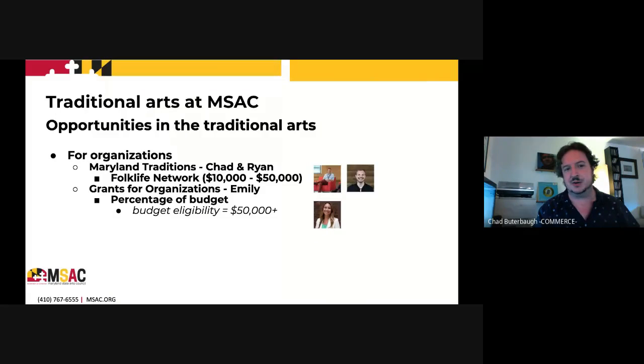Starting this month, as a matter of fact, we have 8 regional folklife centers around the state. We are funding each of them in a particular region with the expectation that because they're located in a place, they have a better understanding of the types of traditional arts that might be happening in that place. And as we all know, Maryland is so incredibly diverse. You might find things happening in Allegheny County that would be completely foreign to people in Somerset or Wicomico County. And the same is true going between, say, Baltimore City and St. Mary's County. So the strategy is basically to have a traditional arts satellite in each region to be really connecting with people, with the community, figuring out what their needs are, and planning and programming accordingly.